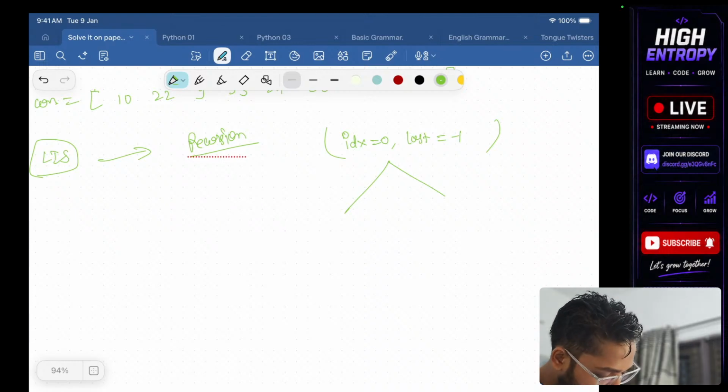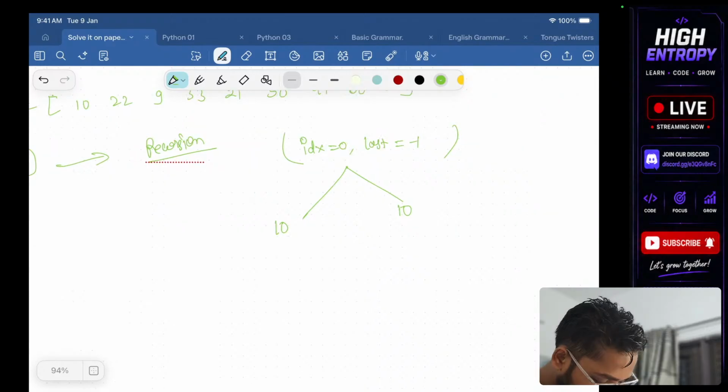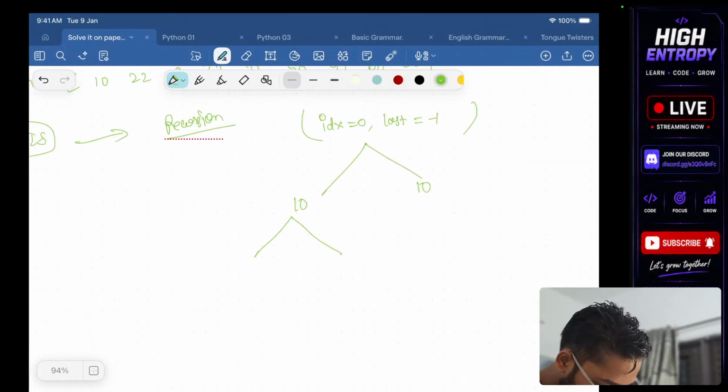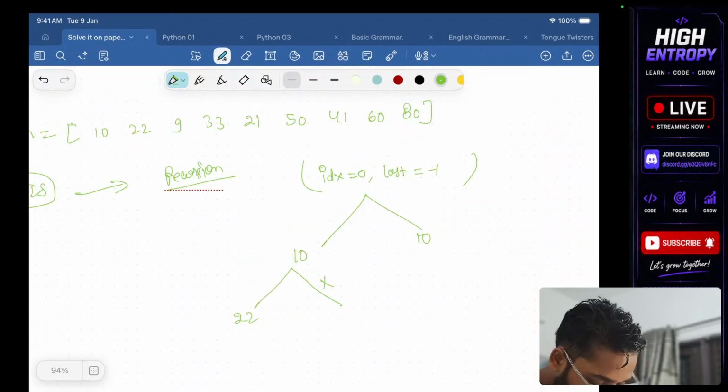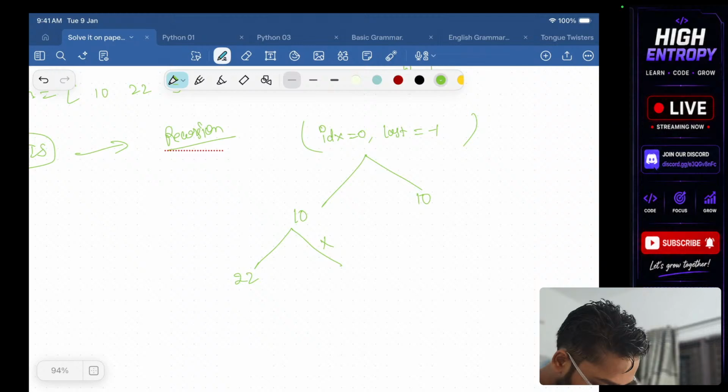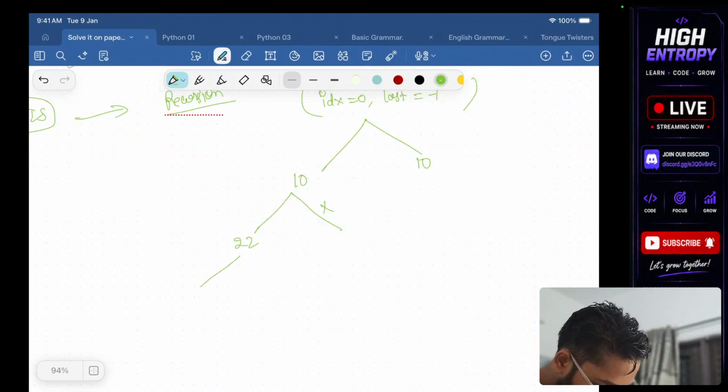Simply you will start exploring. If last equals -1, then you will take 10. Another option, you are not taking 10. Now you took 10, now you have two options. Can you take 22? Yeah, you can take 22. So another option, you are taking 22, and then another you are not taking 22. So now still you have 10. The third option, now you have reached 9. For 9, you have the option take or not take. You cannot take it, so you are not taking it. Simply one option only.